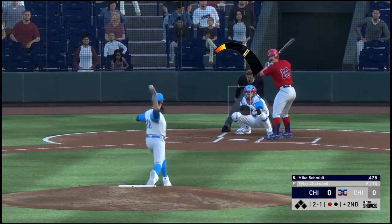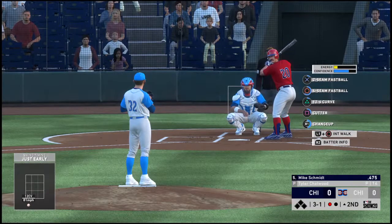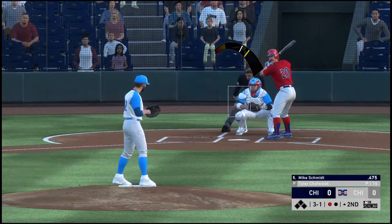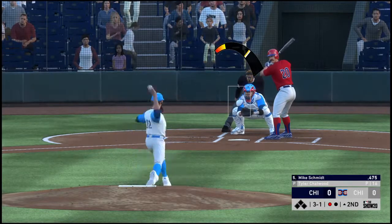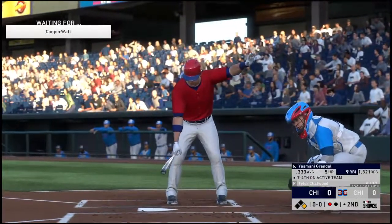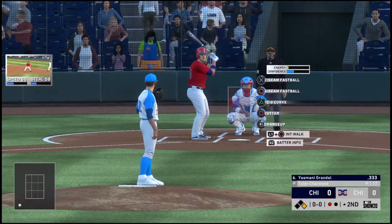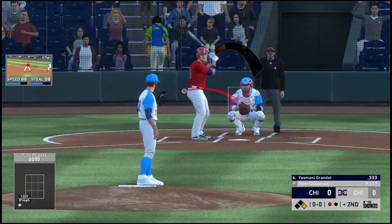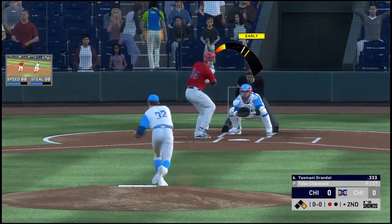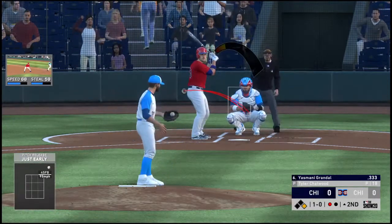Into the windup. Here's the 2-1 pitch. Almost got him to go around, but instead it's ball 3. Name of the game out on the mound is to disrupt timing of the hitters in the box. He certainly got this guy on the defensive. And he loses him on a breaking ball. So a runner at first with 1 out now. And up next, the switch hitting catcher, Yasmani Grandal. From the stretch. 1 out. No score here as we play inning number 2.